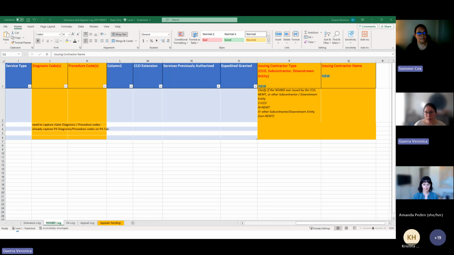If you only have one NEMT subcontractor, that works, but in instances in which you have more than one, for example, multiple dental subcontractors, it might be a little less clear who is the entity that actually issued the denial. So we're open to feedback on that, and how we might be able to understand that a bit better.